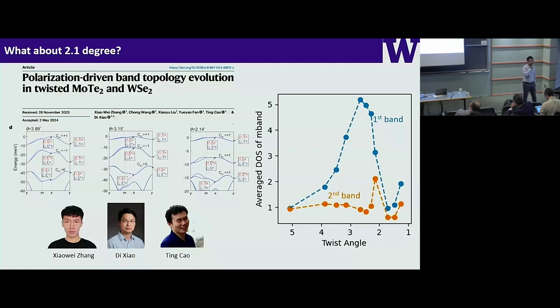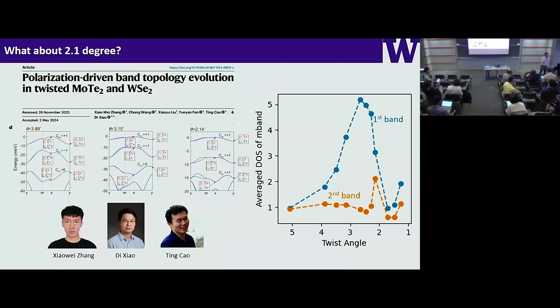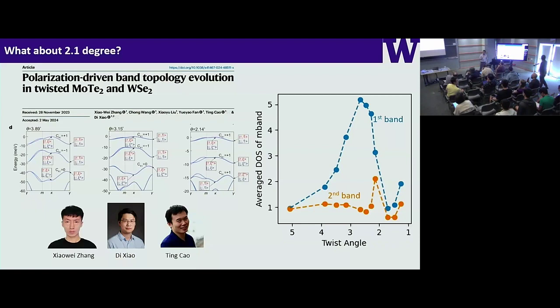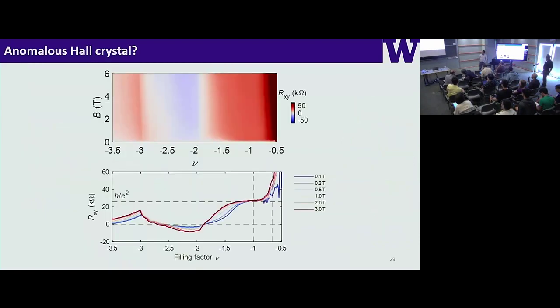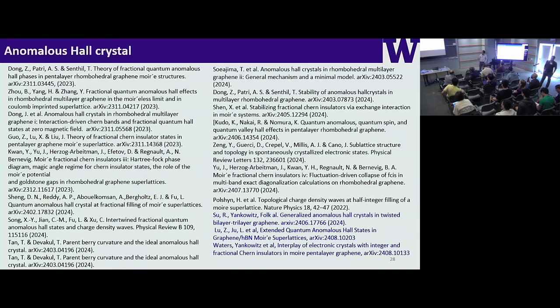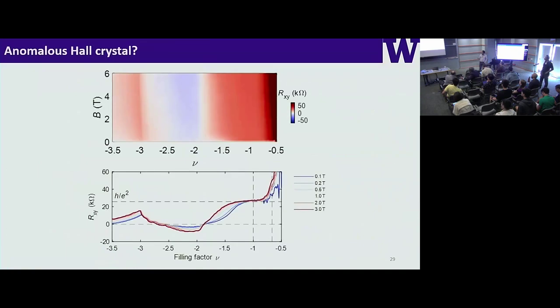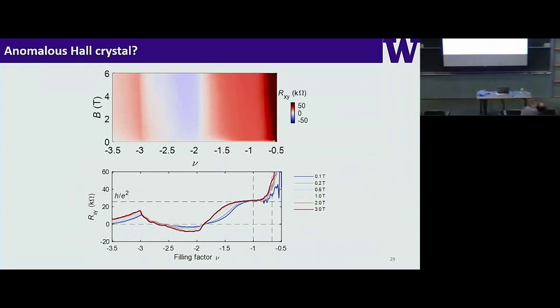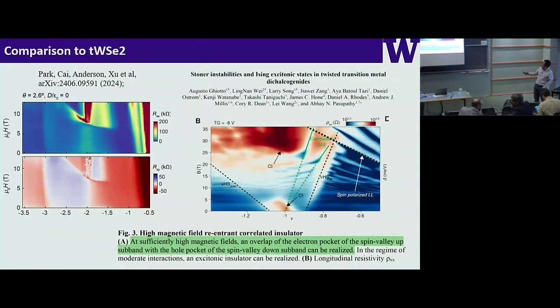I have a question about the slide. I think it was called anomalous salt crystal, question mark. It showed something that happens to RXY, that it becomes wider and wider in phase space. What happens to RXX? RXX just goes to 0, and it also becomes wider. It's in the plot here. Basically, this is RXX, this is RXY. And this effect has a very strong twist angle dependence as well.